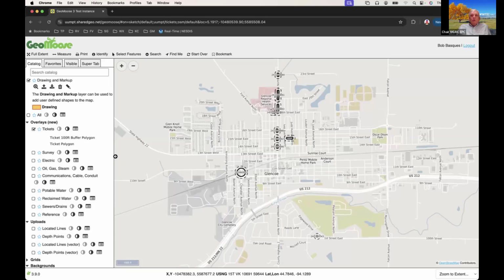Gopher State One Call, if you're not aware of it, is a self-standing nonprofit. Whether or not there's some level of overreach into that circumstance, I'm not aware of it. The other thing is that there's a wide swath of policies about what can and cannot be shared, and we've done our very best to make sure we're inside the guardrails on that.